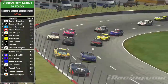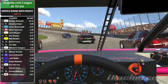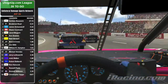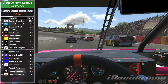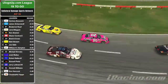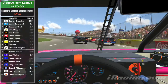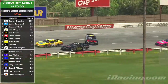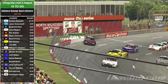The 86 has given up two positions already, and now the 20 cuts to the inside as well. Contact at the front but they keep it together. The 90 car gets loose at turn three and he goes around — and they'll stack it up behind him. What a shame for the 90.